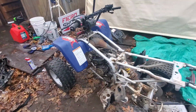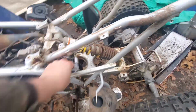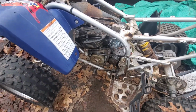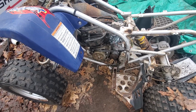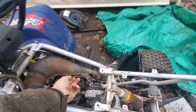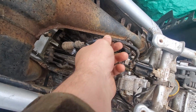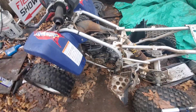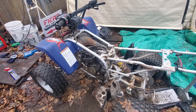Alrighty, so I got the exhaust on there. And then I just got this thing wired back in. My dumbass cut the wires when these are literally connectors, but it was dark, so we're going to stick to that excuse. So in the midst of putting on the exhaust, this popped out, so that's great. That means I won't be starting it today because I need to get another coil. So that kind of sucks.